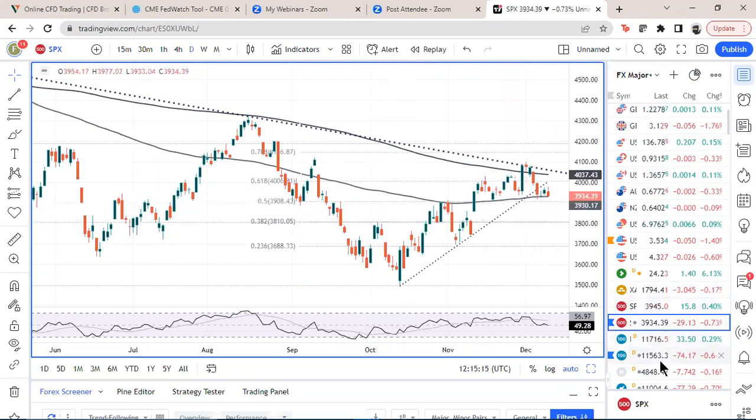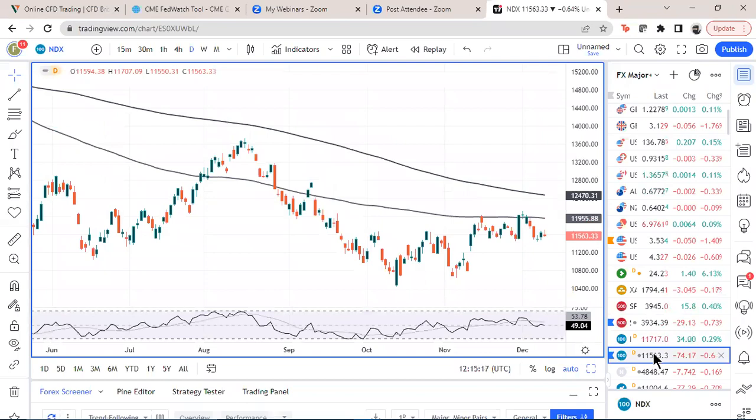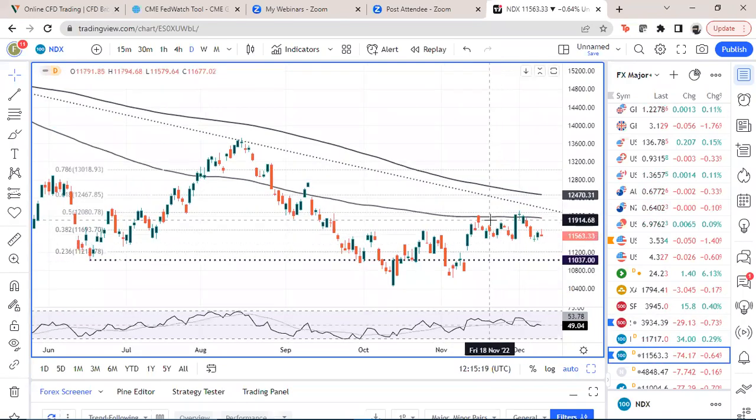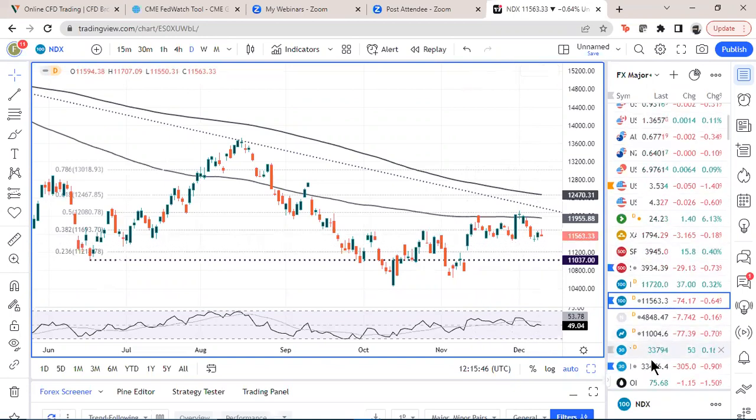That's the S&P. The NASDAQ has upside capped by the 100-day moving average at 11,955 there. And then support is probably a minor fib level around 11,214 or so. But we're tracking sideways, really waiting for potential catalysts, of course, from the Fed's guidance potentially, and also that US CPI data tomorrow, which we'll go into shortly.